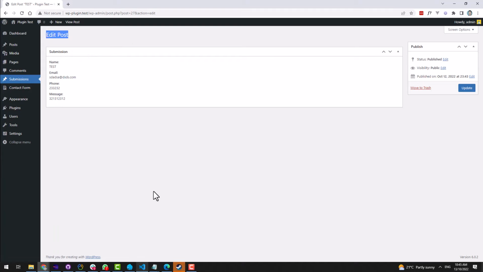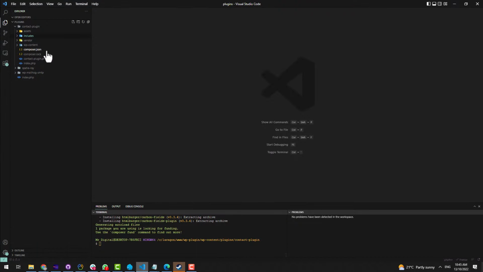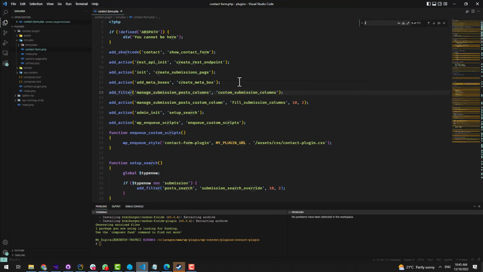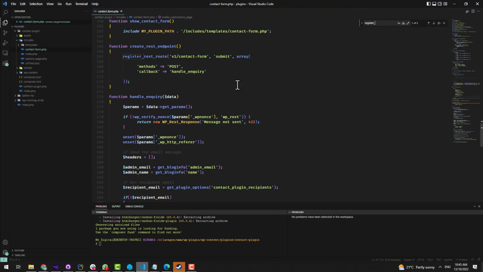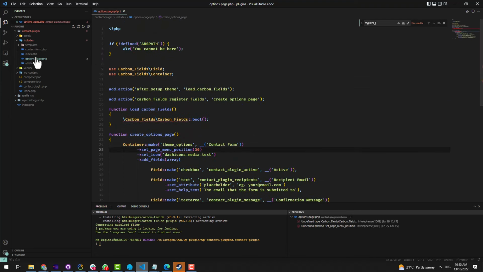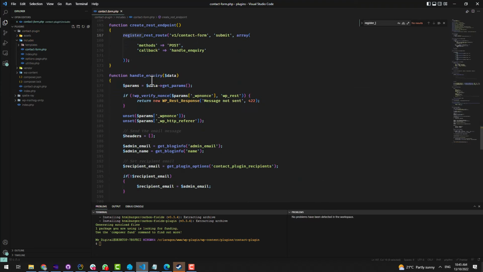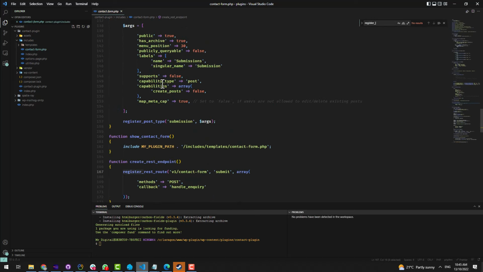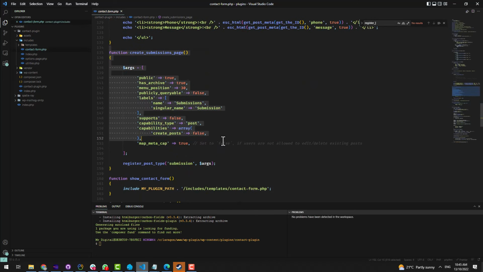You'll see that this says edit post. So what I might do is I might go into our post type and change, actually it's not in there, it's here, where is it? So it gets quite confusing after a while. Here's our submissions page.